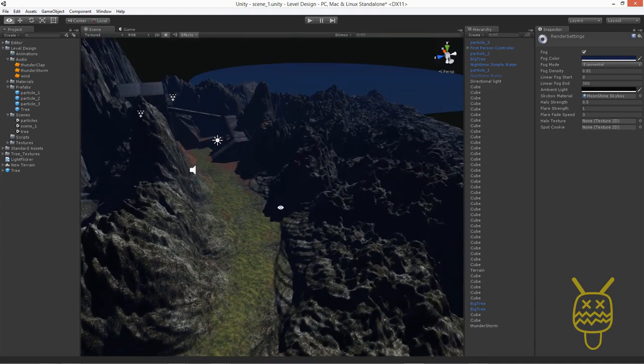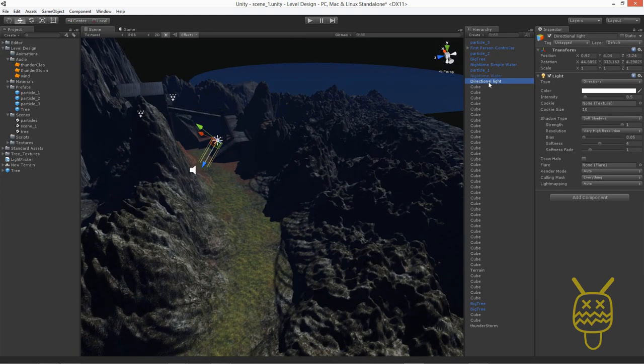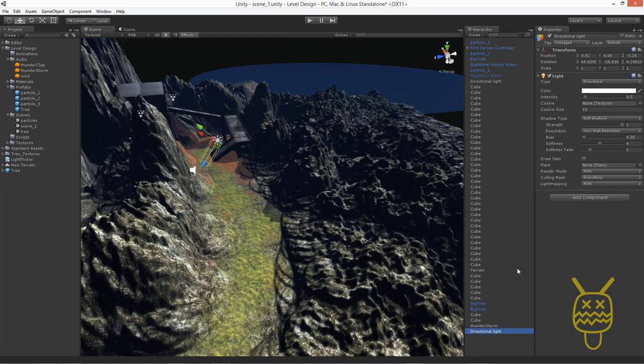Alright. And then we also want to go to our dynamic light that we currently have in the scene. And let's go ahead and just push Control D to make a copy of it. Alright, so the copy, let's rename this, and we'll call this one Thunderclap, since we'll be putting that sound to it. Go ahead and leave the soft shadows on because we'll be turning them on and off.